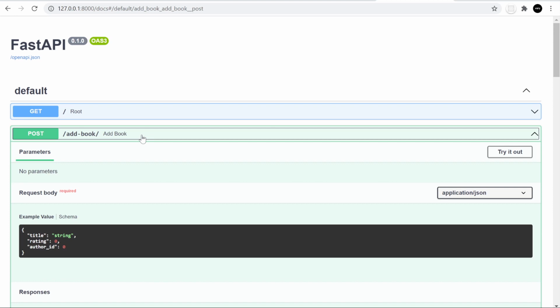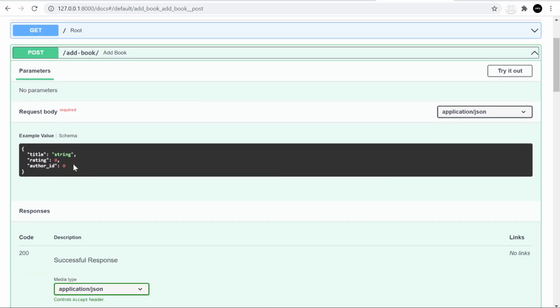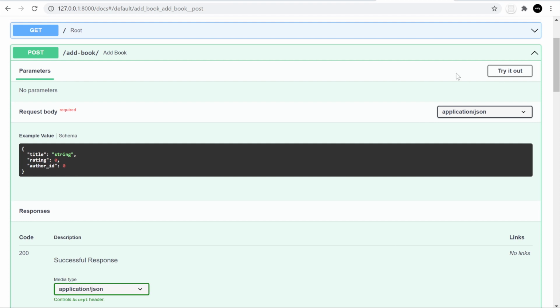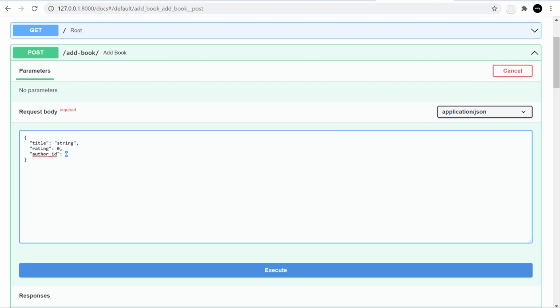We can now make a book. So we're using post again here to send data to our API. So it then creates data or saves the data to our database. So we need to change the author to 1. So let's try this out. So we want to make a new piece of data here. The title can just be whatever, book 1, rating 10, and then author ID 1. Now, because we've already made an author, there's an auto incremented ID in the table. And we're going to use ID number 1, which is reference to that first author that we created.